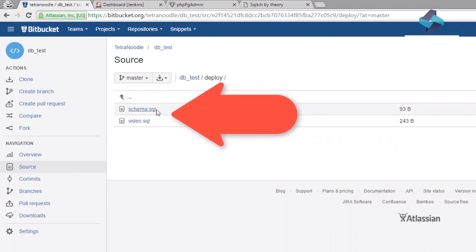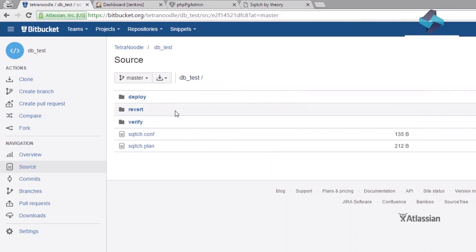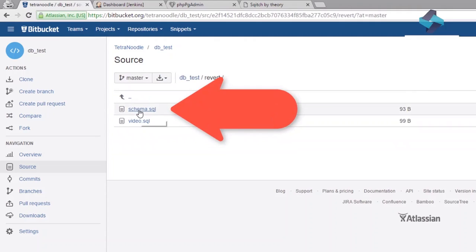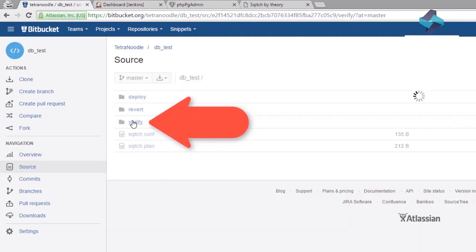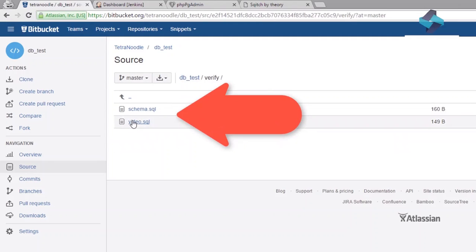sqitch.plan. This file keeps track of all the changes and the respective sequence of the database changes. Deploy. This folder contains SQL scripts which will deploy the changes to the target database. Revert. This folder contains SQL scripts which will revert the changes in case of any errors or issues. Verify. This folder contains SQL scripts which will verify whether the applied changes were deployed successfully or not.